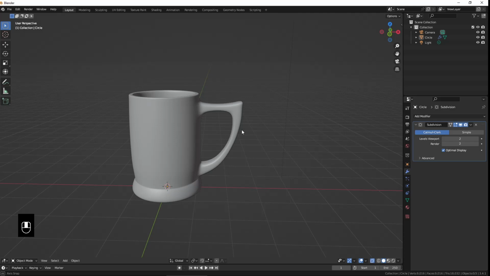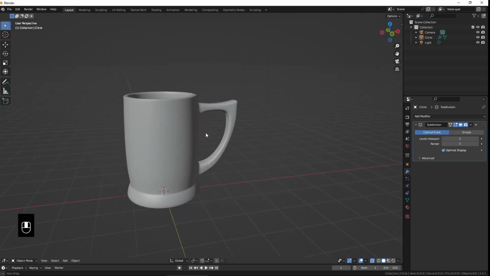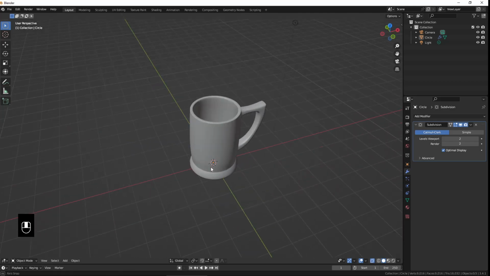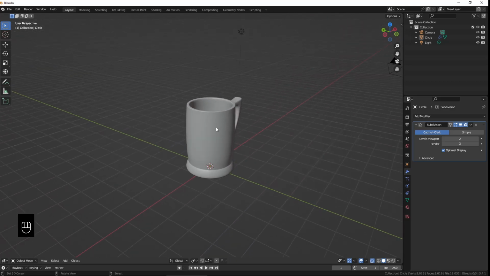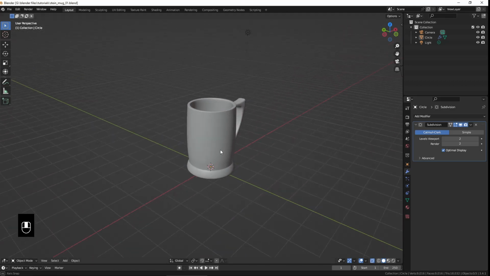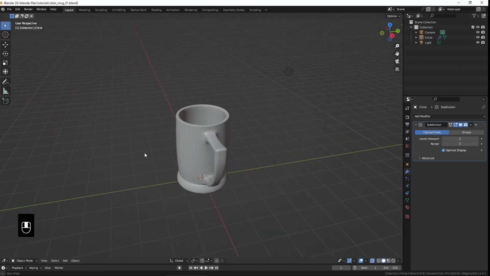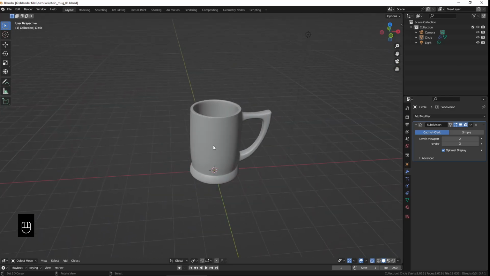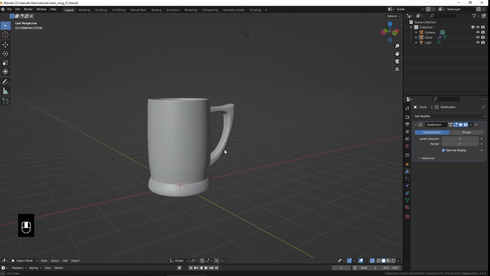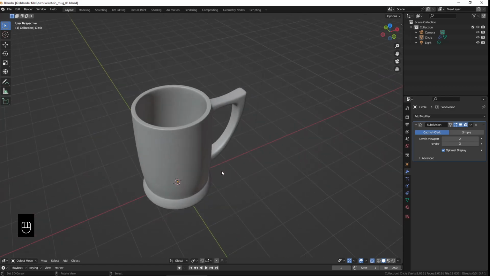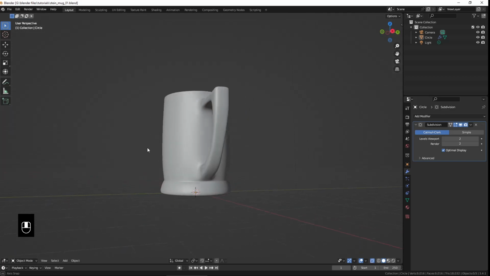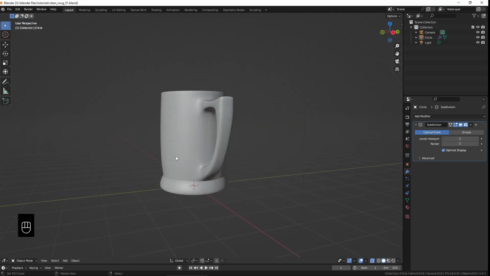Okay, so there's a couple of things left to do. I mean, we're pretty well done modeling, and go ahead and save this real quick. Okay, so I got it saved, and we're about ready to start the texturing. But I tell you what, I'm going to put that into a second episode. This one ran a little longer. I'm not exactly sure how long it has run. I don't see a timer. Oh, there it is. 28, almost 30 minutes. So that's a good place to stop for this first lesson.